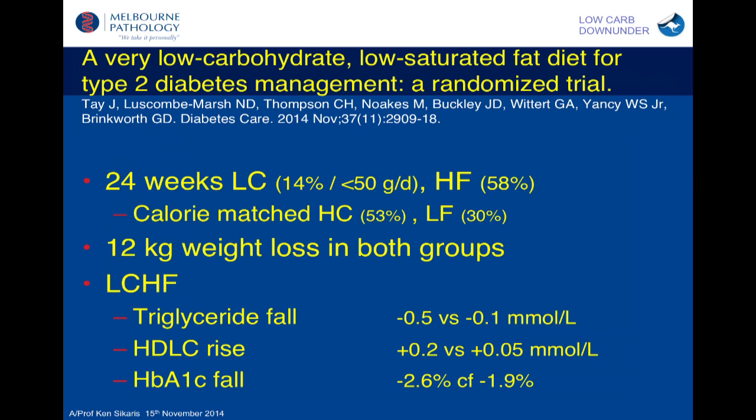So, a couple of papers, just to say that I haven't got diabetes, but this diet's been tested in diabetics and it has the same benefits. Not only improvements in triglycerides and HDL and small dense LDL, but also a fall in the hemoglobin A1C. And the low-carb, high-fat diet has a greater benefit in the hemoglobin A1C, which I'll explain in a moment, than does a calorie-matched high-carb, low-fat diet.